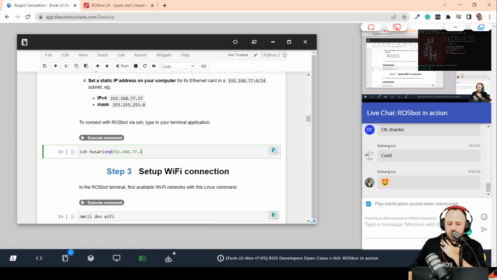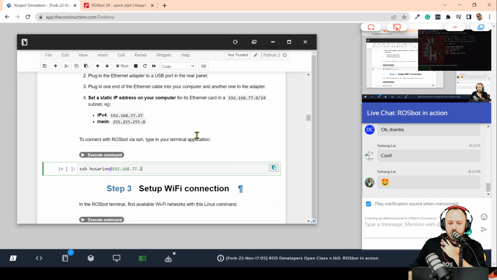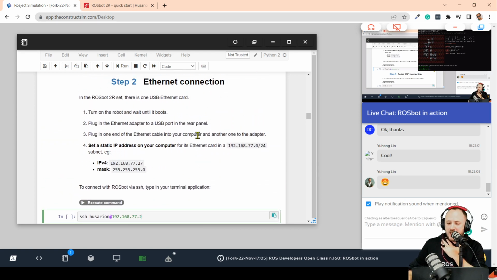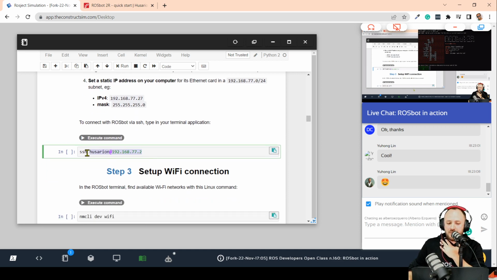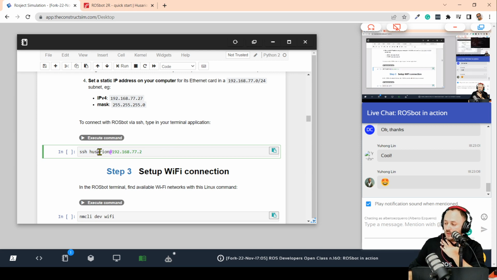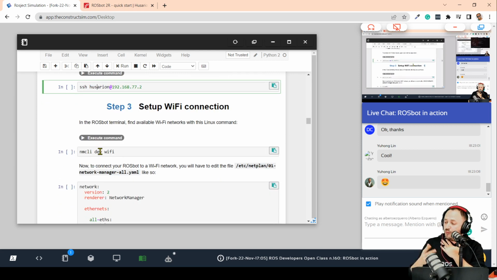But let me just show where we are at. We have completed the Ethernet connection, which is step 2, and we are inside the robot using this SSH command. Now we are going to set up the Wi-Fi connection.